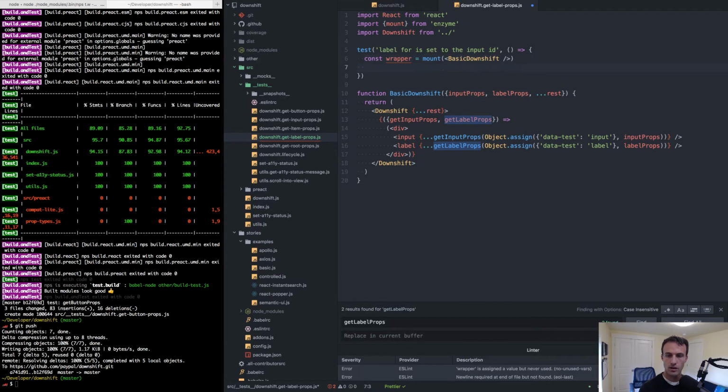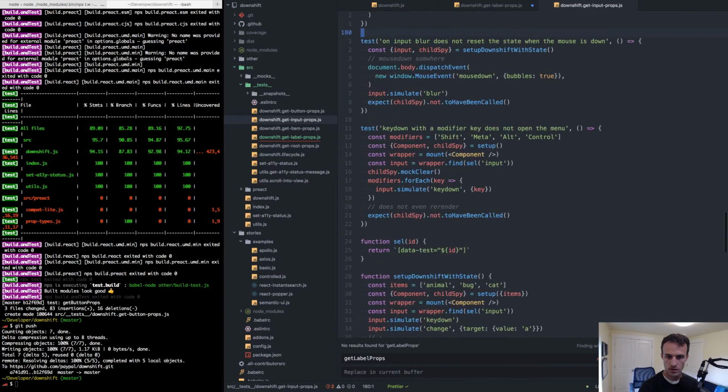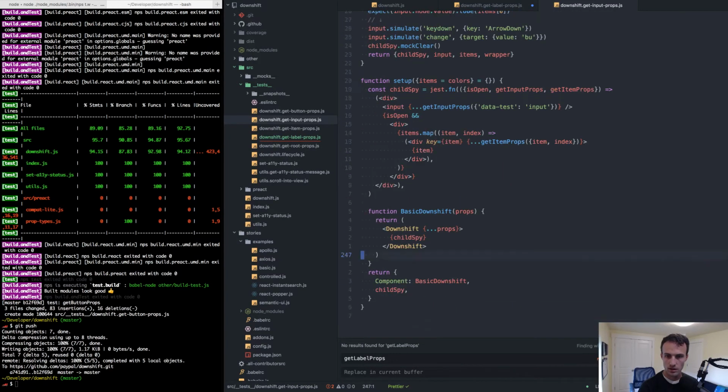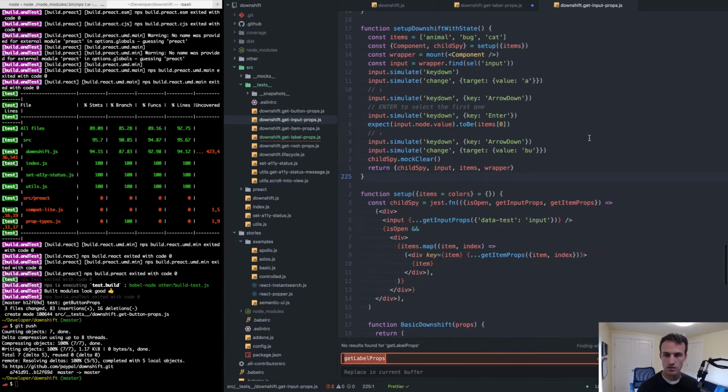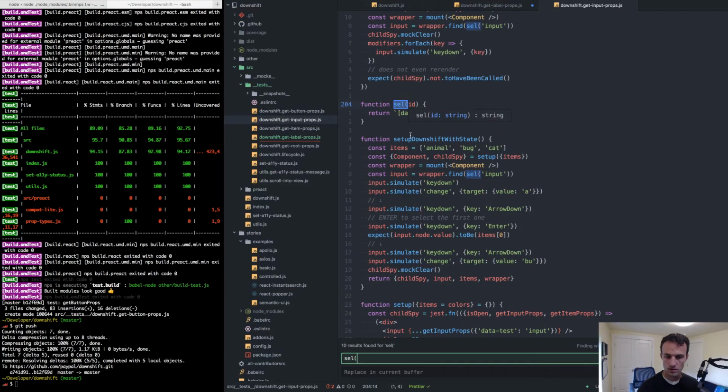Yeah, define. Okay, then we say const label equals wrapper.find, and we'll get that selector handy. Is that cell? There it is.